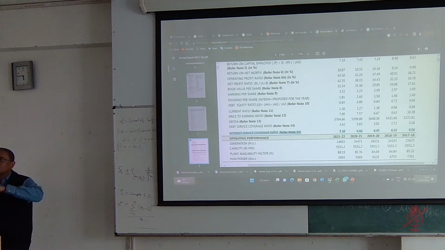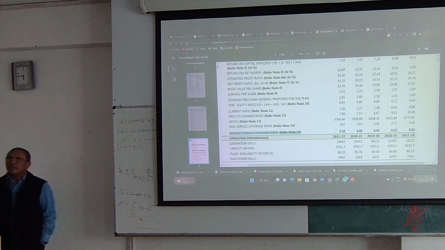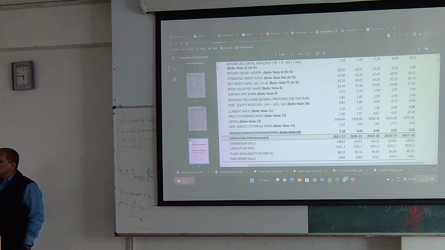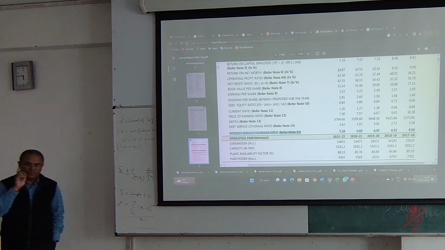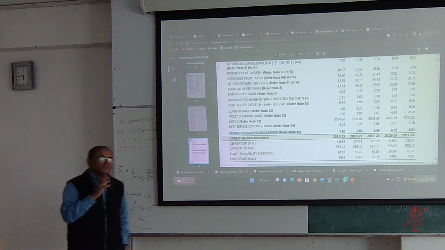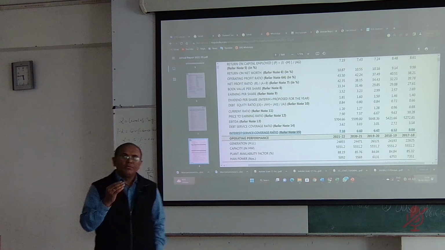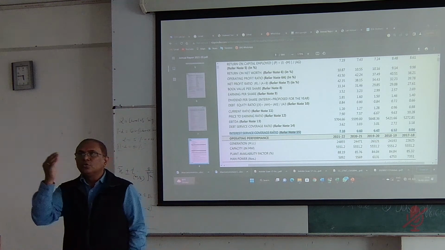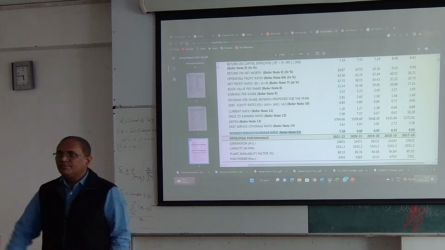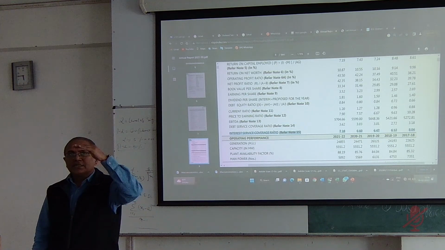Interest coverage ratio. Higher it is, better it is. So interest coverage ratio means 7 times of your interest burden you have the sufficient money. So you'll find out it is more or less in the same range. 7 to 8 it has been ranging. Interest coverage ratio is very, very important, and it has been assumed that the moment interest coverage ratio is higher than 2 or 3 or 4, it is better. कितना चाहिए आपको interest coverage के लिए?